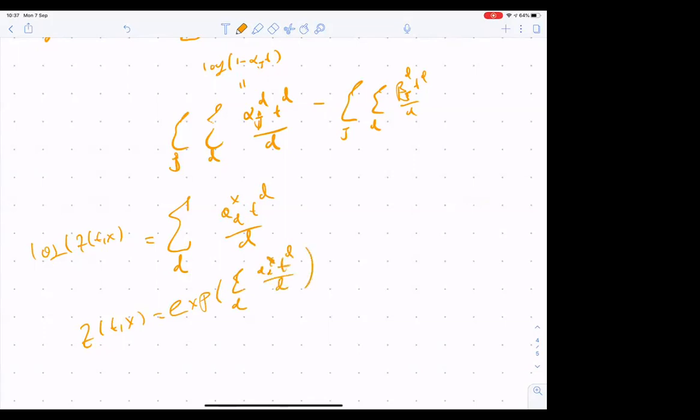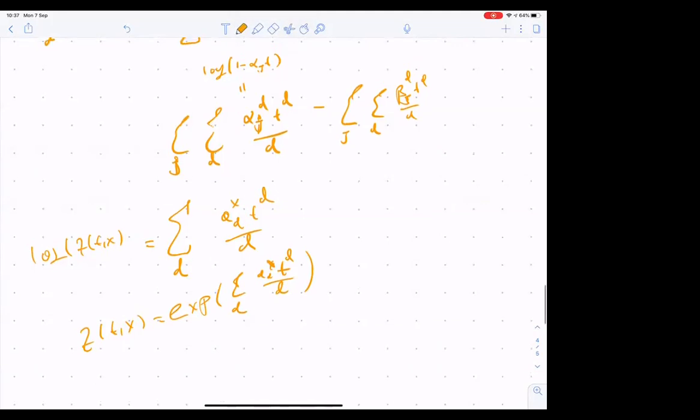Now, you should also relate the two things to a to the d, maybe you should remind it. Yes, so the reason is because I reorganized, so I get that the coefficient of t to the d was something divided by d. What was it? It was the sum of alpha_j to the d minus the sum of beta_j to the d, right? Which was my a_d. That's exactly how I thought of it, this is how I define those alphas and betas. Okay?